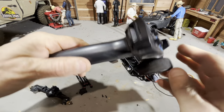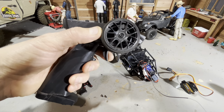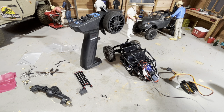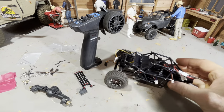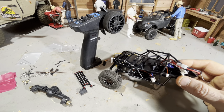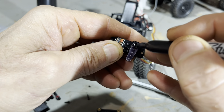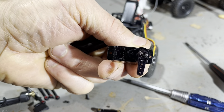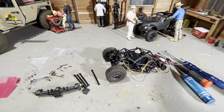This controller doesn't take up much room in my bag when I take my trucks out to the course. Everybody should take note of that — we don't need giant controllers, we need smaller controllers. They're much more convenient and easy to pack around. So I'm going to go ahead and install this Emax servo and then I want to test out the electronics to make sure everything's functioning before I go any further with this build. I don't like my servo horns to stand out, so I just take a Sharpie to it and boom, you got yourself a black servo horn — stealth mode. Okay, you got the servo in there. Let's give it a test. Looks like everything works. Pretty sweet.